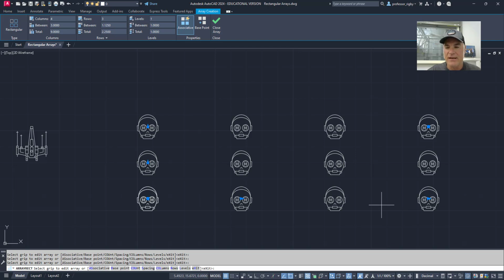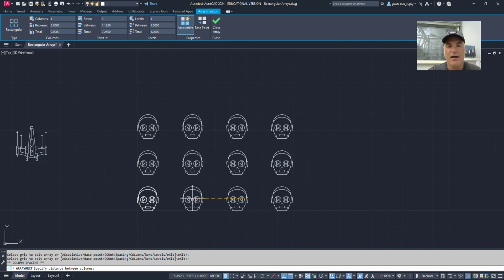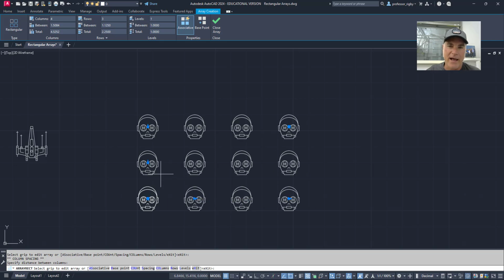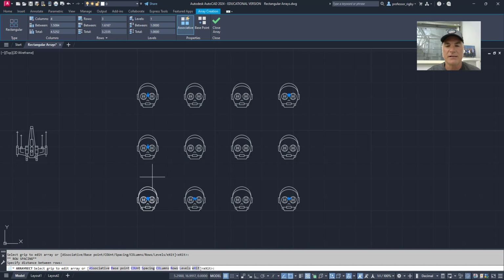For example, if I come in here and I look at my array, there's a grip in this bottom right, a grip in the top right, a grip in the top left, a grip in the bottom left, and then grips in the ones right next to this first one right here, my original one. If I come in here and I hover over that grip, you'll see that it turns red. If I click on it, then it allows me to move that grip. So I can update the distance between my droids just by picking a point. And of course, if you have your snap turned on, then that helps. If I come in here, I can do the same thing that way. So I can change the spacing between my grid or on my droids as necessary.